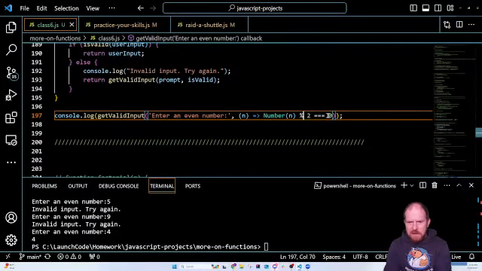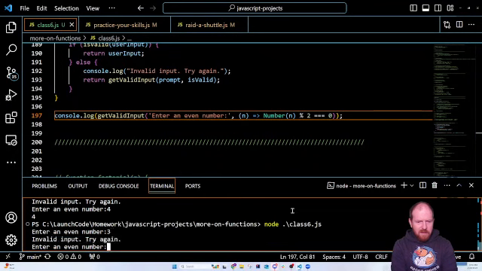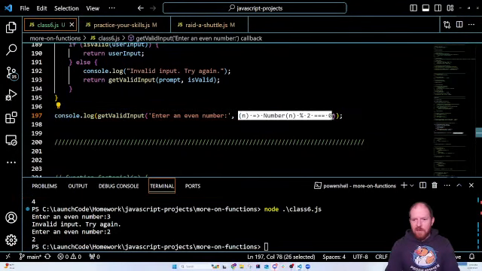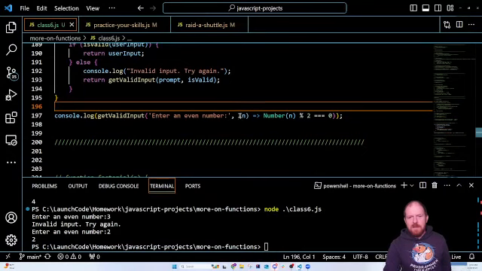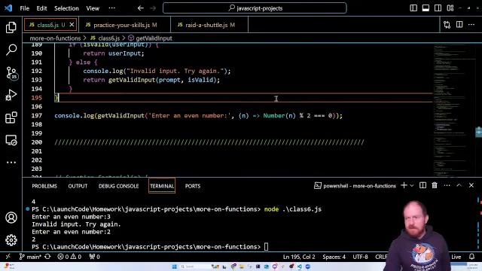I can't remember the syntax because I don't do it all the time. Yeah, there we go. Good guess. So this is an arrow function. This is probably the cleanest because you don't have to declare another function.